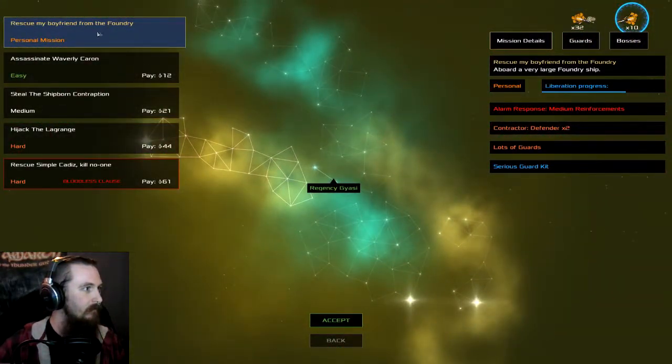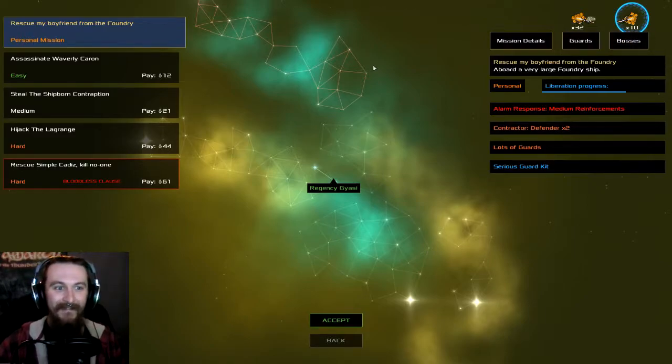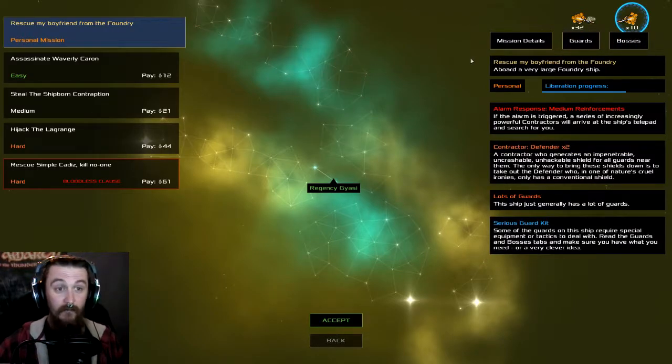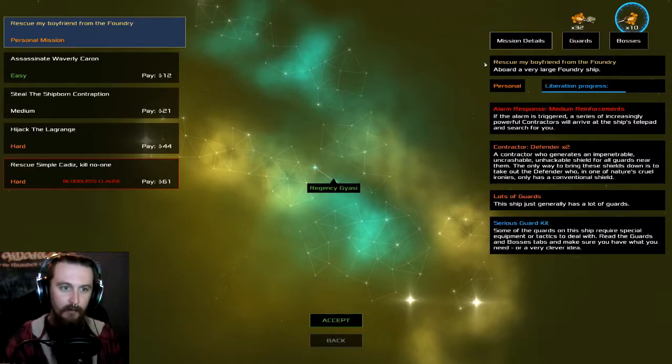Right. Rescue my boyfriend from the foundry. 32 guards and 10 bosses! Ooh! That's a lot! Serious guard kit. No fucking kidding. If the alarm is triggered, a series of increasingly powerful contractors will arrive aboard the ship's telepad and search for you. Contractor Defender times 2. A contractor who generates an impenetrable, crashable, uncrashable, unhackable shield for all guards near them. The only way to bring these shields down is to take out the defender who, in one of nature's cruel ironies, only has a conventional shield.